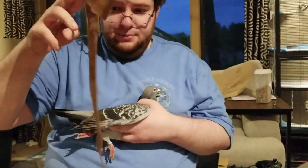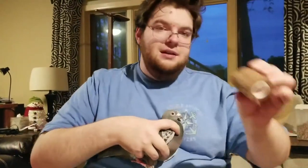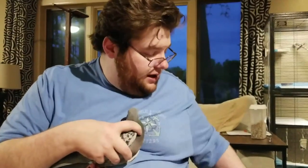So what you're going to need is vet tape. It usually comes in a roll just like this — this one's from some horse supply place. I've also got some medical tape: I've got MicroPore, which is real thin, and I also have a thicker, stickier one called DuraPore. I believe both are by 3M.